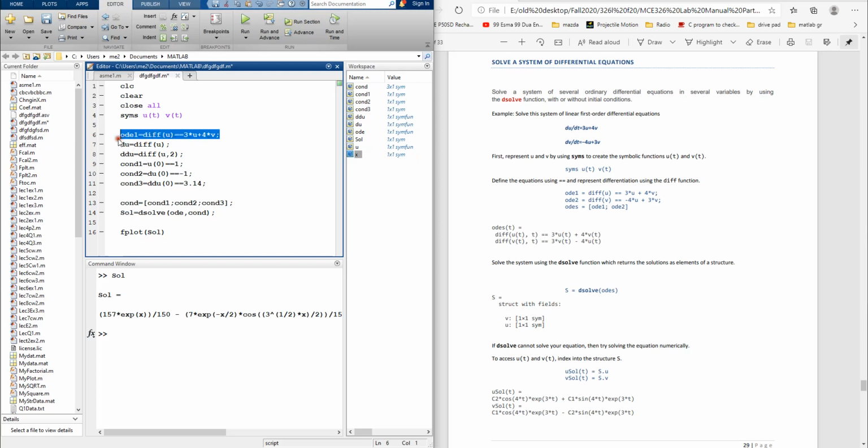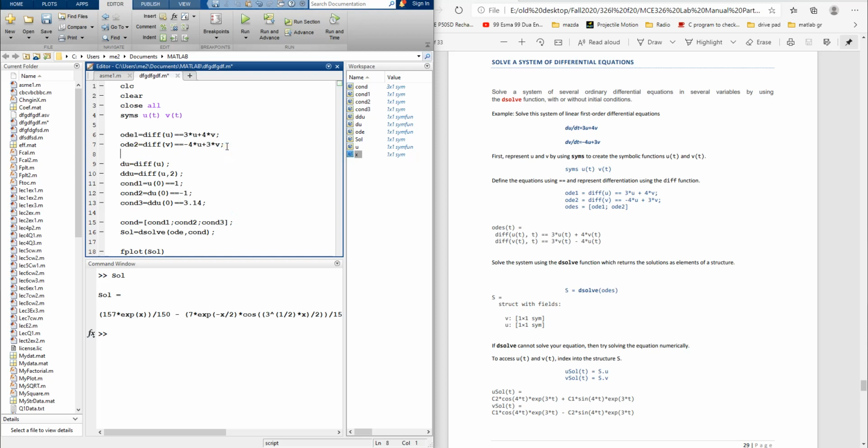And we have to write the second ODE, because we have a system of ODEs here, ODE2, equal diff of v, this time v. Okay, can I write diff of u comma t? Yes, it could be. That means I wanted to differentiate u for t, but keep it like this, no problem. Diff of v, and it is equal minus 4 u plus 3v. So we have now the ODE1, ODE2.